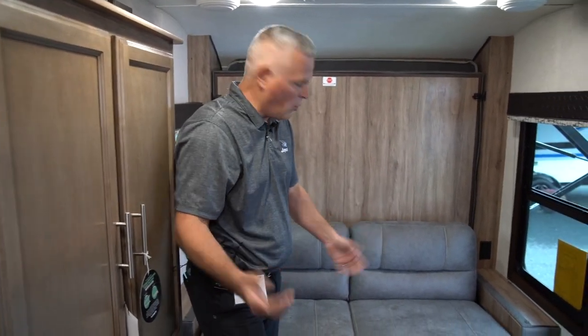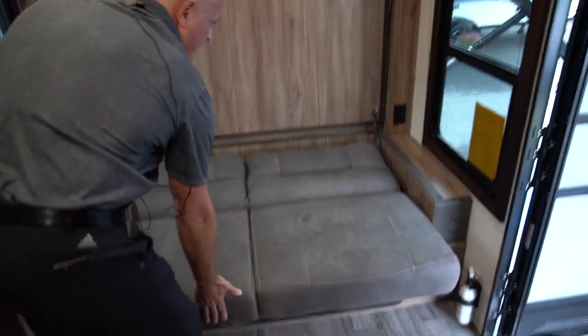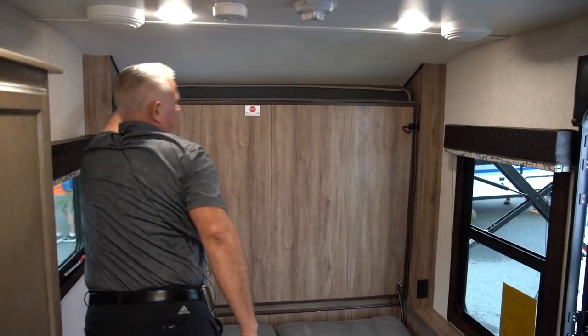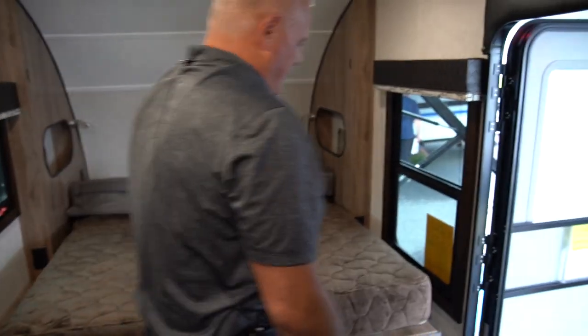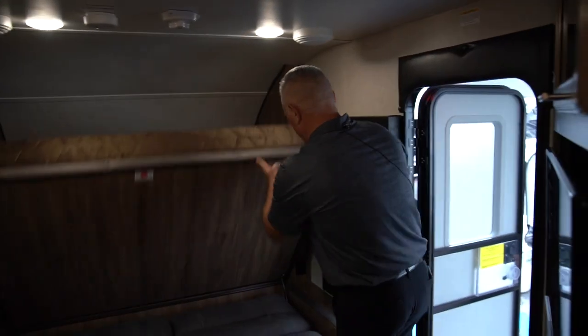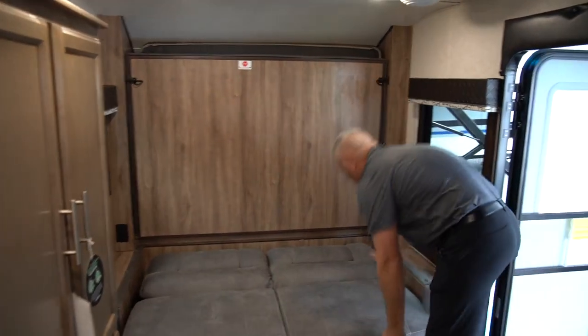I'm going to demonstrate the Murphy bed real quick to show you how easy it is. We have two floor plans in Hummingbird, three in Jayfeather, and two in Lighthawk, all with a similar design. You're just flipping up the jackknife sofa on latch. We do a double latch just to give it that added safety feature in case kids are messing with it. And I'm literally bringing it down with a couple of fingers. Those are the bolsters back there for the sofa arms. So it opens up, make the bed, it hinges back up, latch it, jackknife the sofa.